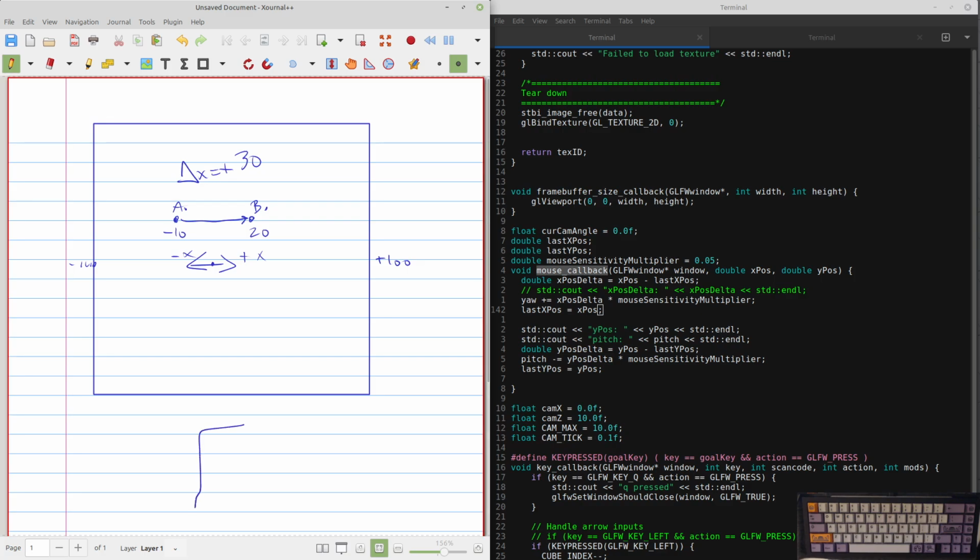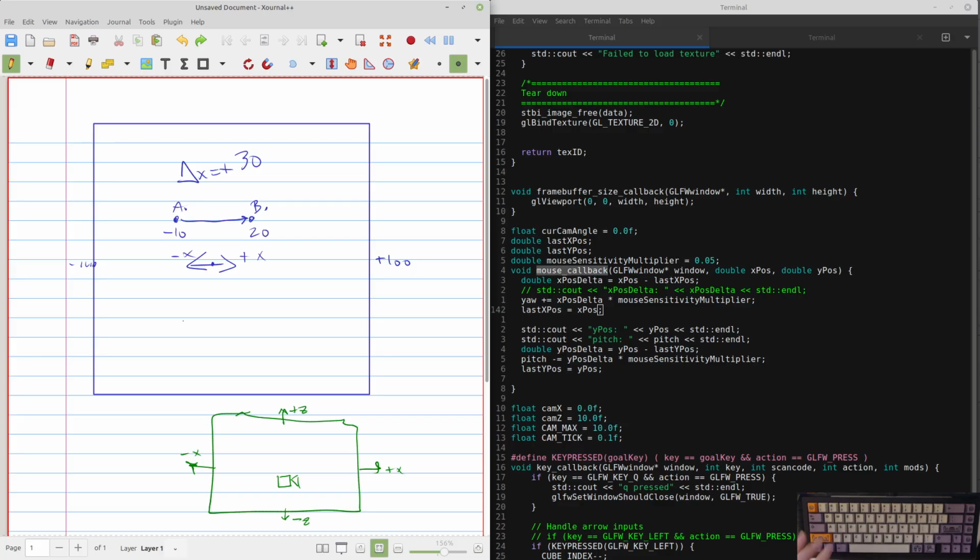Now let's look at it from a top-down view. Maybe I should use a different color to signify that. Now we're looking at the top-down view. So now this is, I always forget, is this positive z? Doesn't really matter. Negative z? I forget. And this is still positive x and negative x. Our yaw is essentially a vector pointing in some direction. This green box is our scene, by the way. We have our camera that will be pointing in some direction, whatever direction that might be.